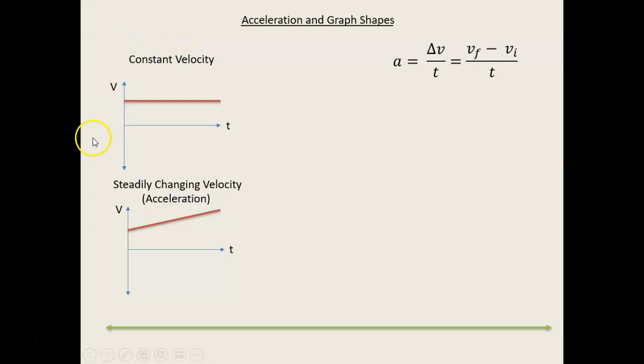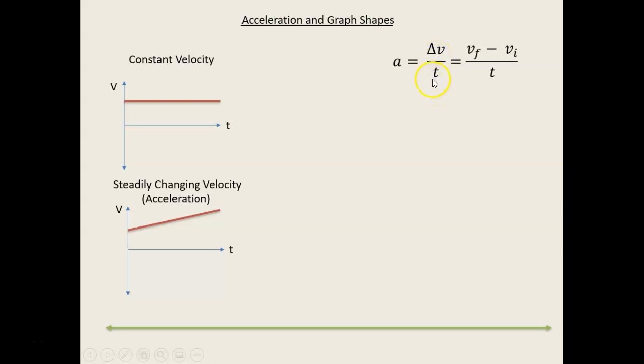All right, so once again, there's two situations we have. We're talking about straight line motion, and we've got a situation where we have constant velocity. So we're driving in a car and we're going at a steady speed down the road, or we have a steadily changing velocity. So we're driving our car, but we're getting gradually faster and faster and faster, or we could be getting gradually slower and slower and slower. Okay? Now, acceleration is simply a measure of how much the velocity changes per unit of time.